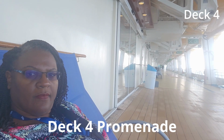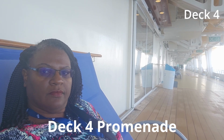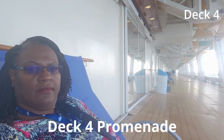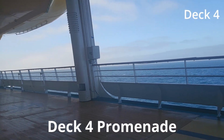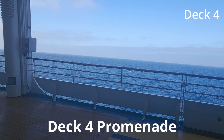Unlike on Deck 12 and at the observation site on Deck 5 at the front of the ship, the exterior promenade on both sides is in the shade, so it's usually pretty mild out here, and with the movement of the ship and the sound of the waves, for me, this is a very good spot to take a nap. There's also a few shuffleboard courts out here, so if that's something you're into, you just have to ask one of the staff to get you the equipment.